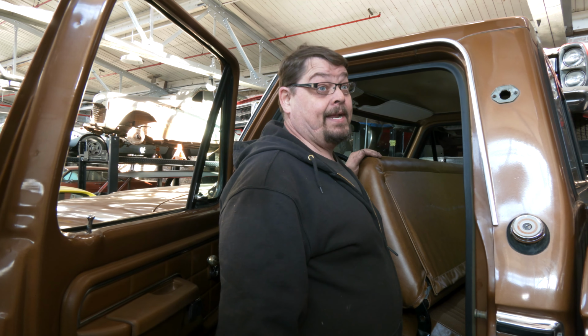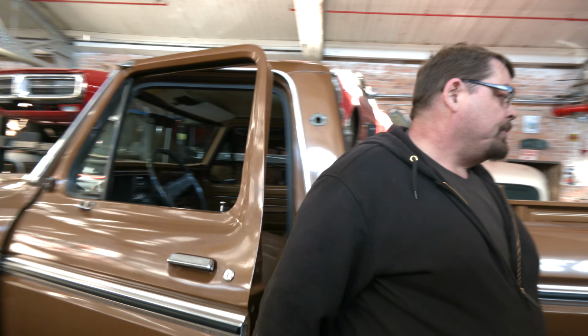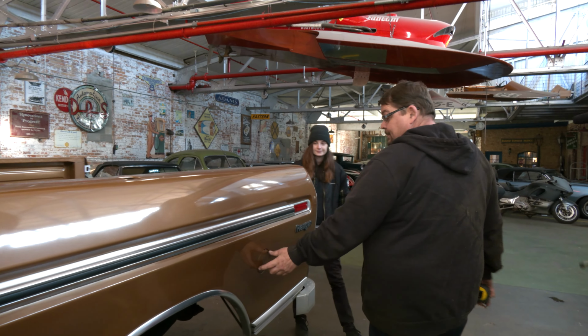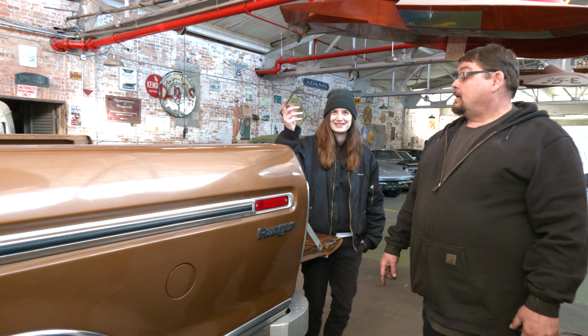So that's where we're going with this one. We're taking it out of here because the owner of this truck realizes the danger of having this tank in the cab. So with the highboys, they never put a gas tank in the back. Ford plugged the hole from the factory because they use the same bed on highboys and non-highboys. If it was a non-highboy, it had the wider frame and they could put the tank in the back. You got it.